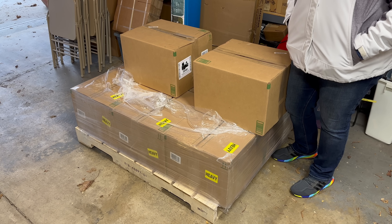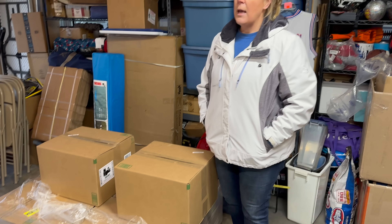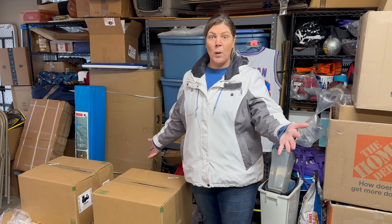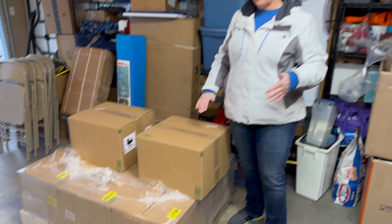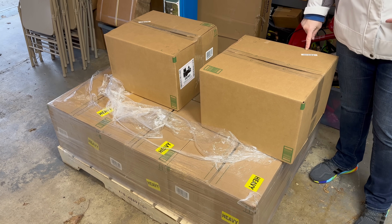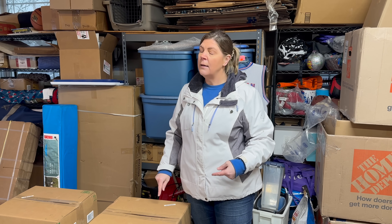We paid two thousand five hundred dollars. You guys have seen us do this before, where we've purchased these types of palettes that are $12,000, $15,000, $18,000, even $20,000 MSRP — and they come in like the big coffin boxes, six-foot-tall pallets. So this is giving me a heart attack right now. Okay, here we go.